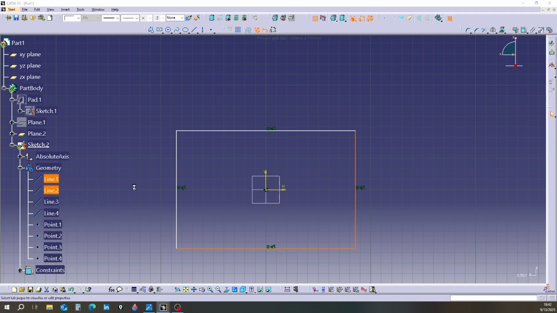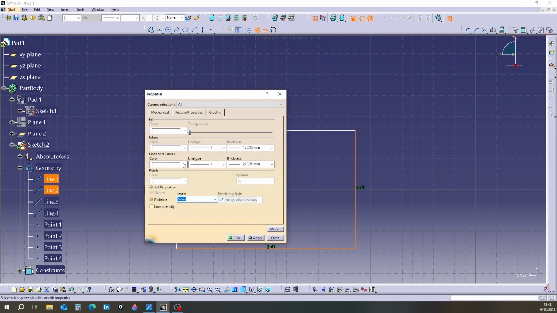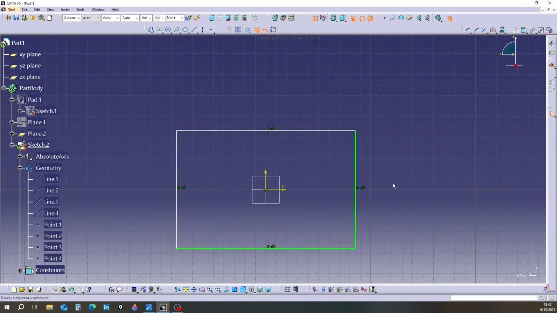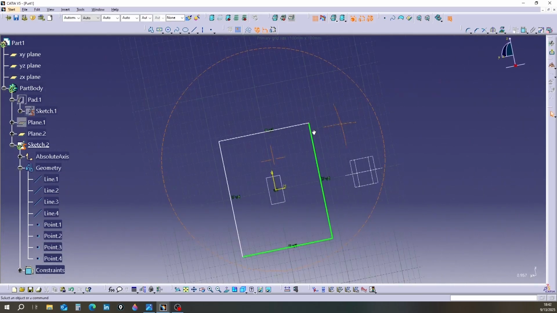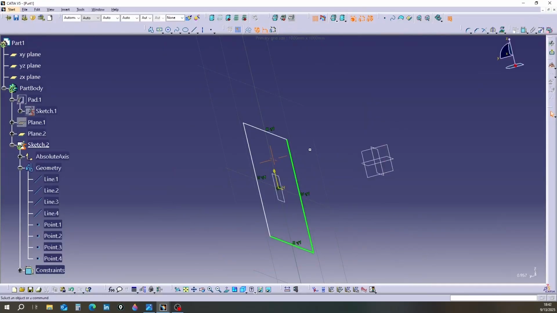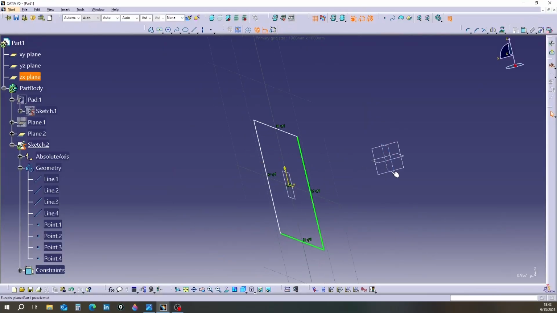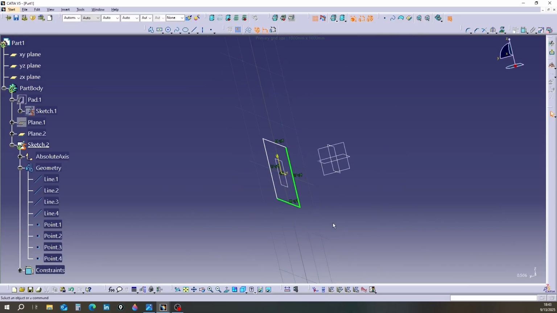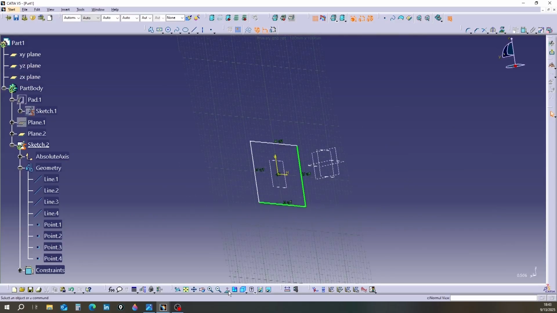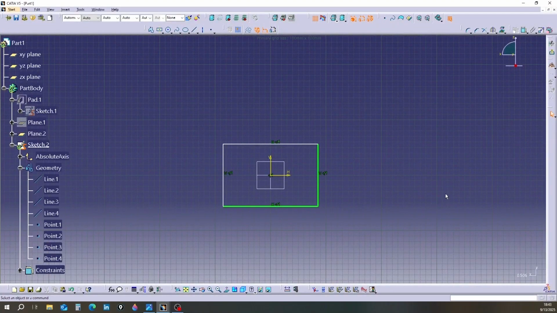From the Open menu, I select the Properties tab. Under the Line and Curves section, I select the light green color. I select a line thickness of 1 mm. I click on OK. I rotate the page again. You see that the rectangle is on the grid and on the selected plane. I make the view on the page perpendicular to the grid.